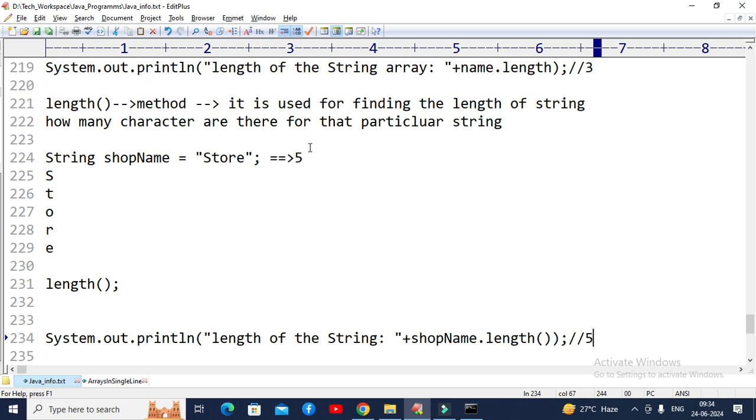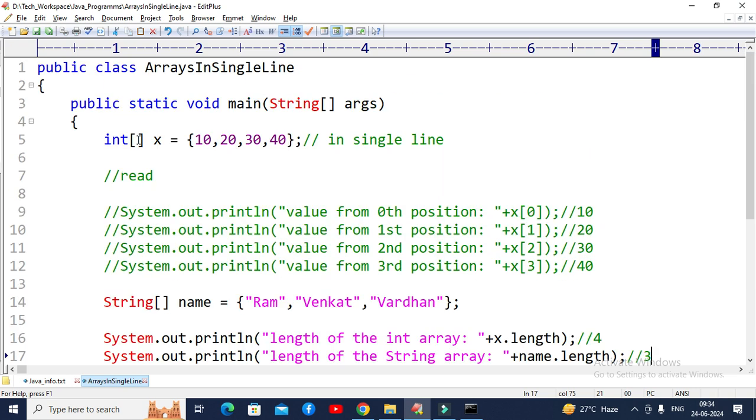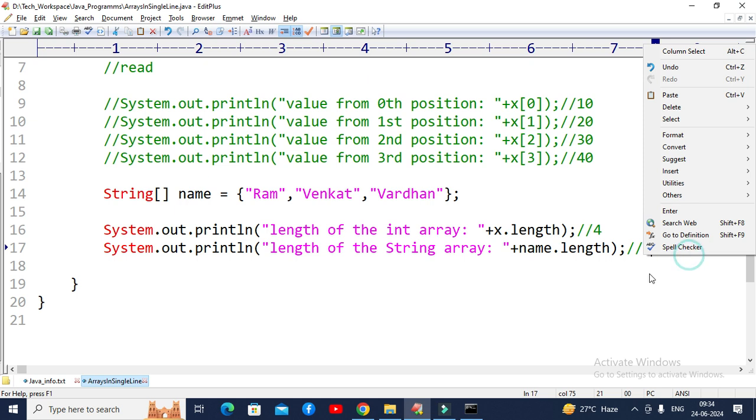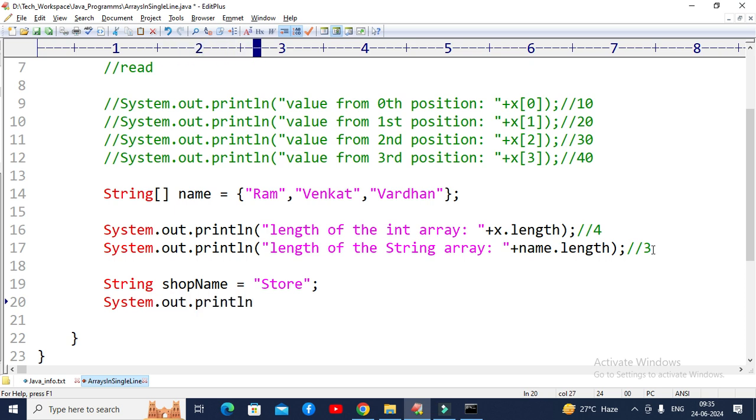Let me explain that with an example here. As of now we are able to see the integer array, string name, string array. But now I want to add one more variable, a string. The name is shopName, and I want to add store here. So I just want to find the length of that variable. System.out.println of, whatever content we use inside double quotes will print on the console or command prompt.